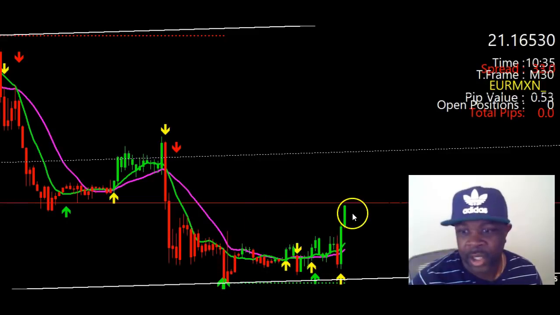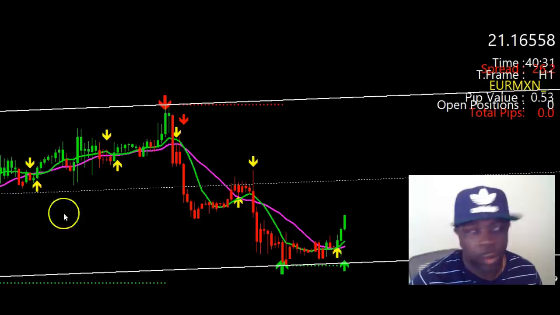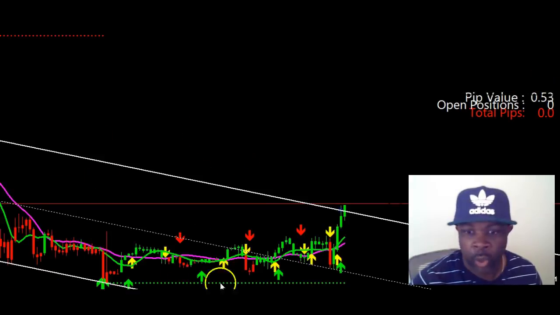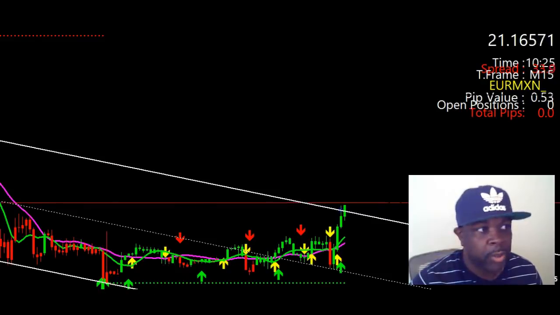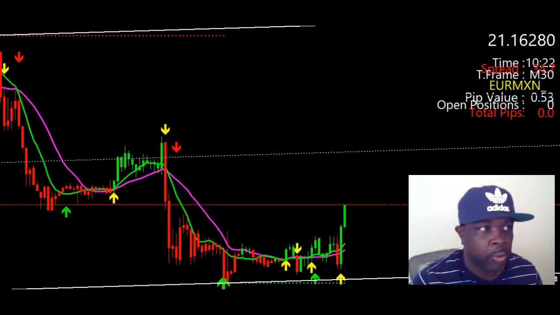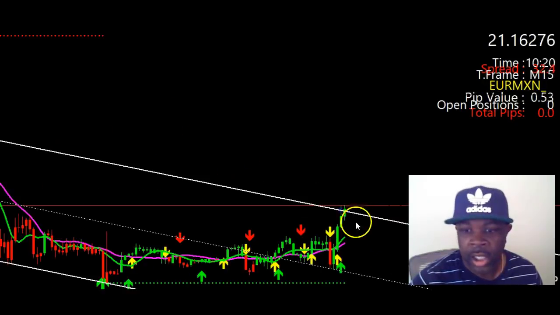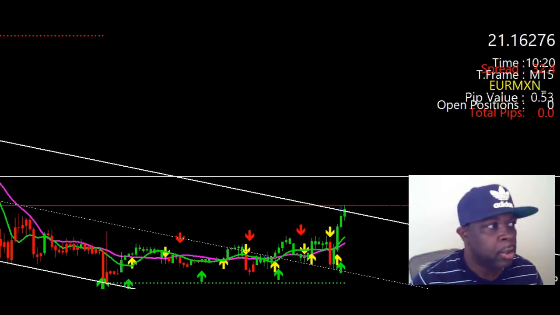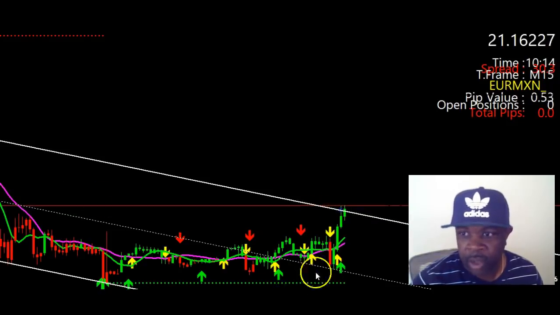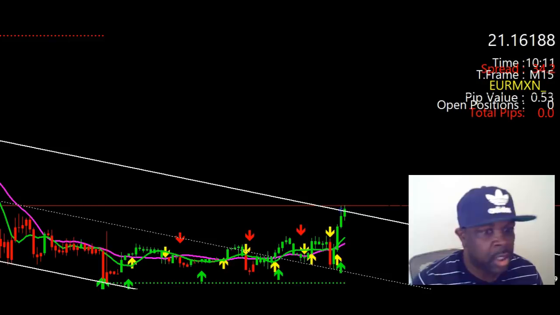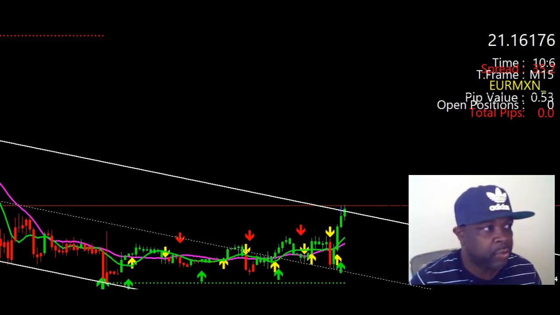Man, see, I missed my entry talking to you guys. See that? 1, 2, 3. It was a real simple trade. 15-minute triple arrows, 30-minute confirmation, and then bam, it took off. Missed it. I don't want to get into trades too far away. Let me see how far this thing is. At least for the scalper method, they don't calculate pips on the Mexican peso the same, but still, that's a very good one right there.